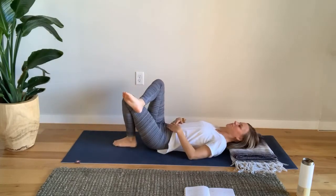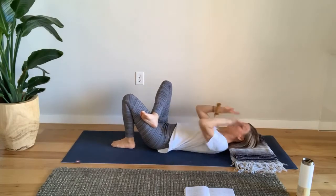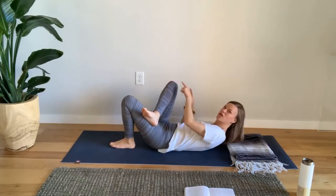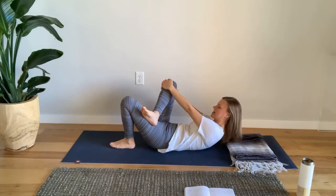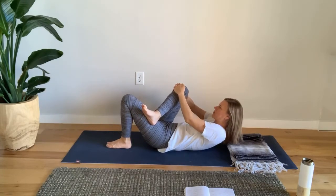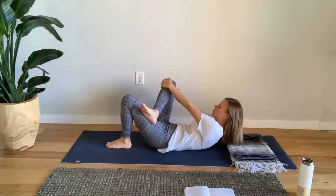Bring that foot down. Lower your ankle down on your thigh if you're able to. Both hands come up to behind the opposite knee. Resist your knee straight out into your hands and your ankle into your thigh. Once you have it, use the strength of your arms to pull the knee towards you. Open, resist away.